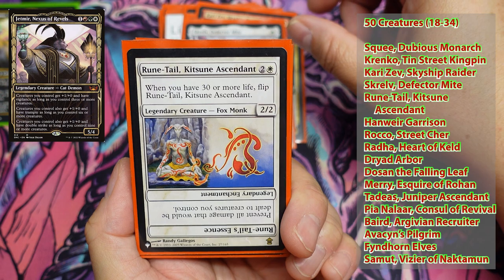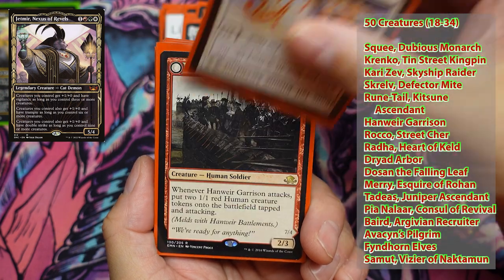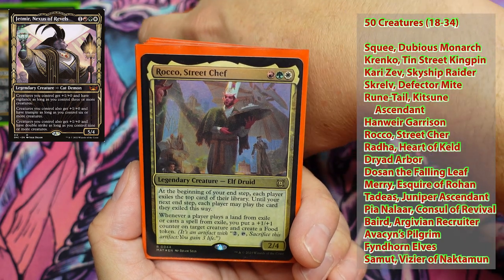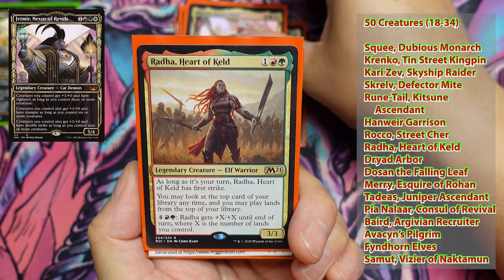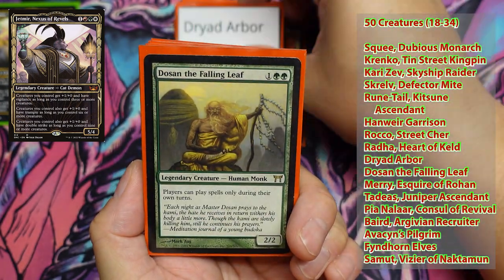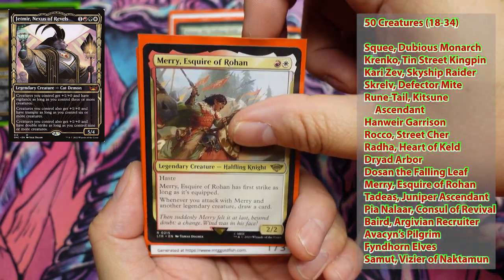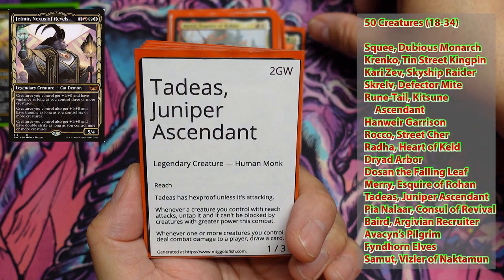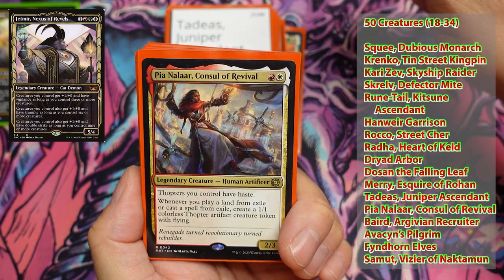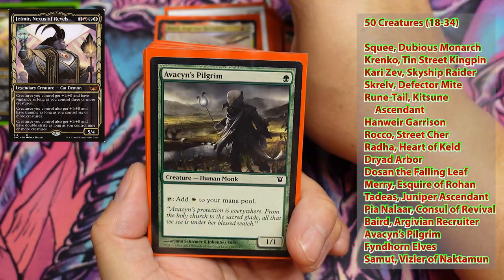Runetail, Kitsune Ascendant, which also turns into Runetail's Essence as an enchantment. Hanweir Garrison. Rocco, Street Chef. Rata, Heart of Keld. Dryder Arbor. Dasan, the Falling Leaf. Mary, Esquire of Rohan. Tadius, Juniper Ascendant. Pia Nalar, Consul of Revival. Baird, Argivian Recruiter.